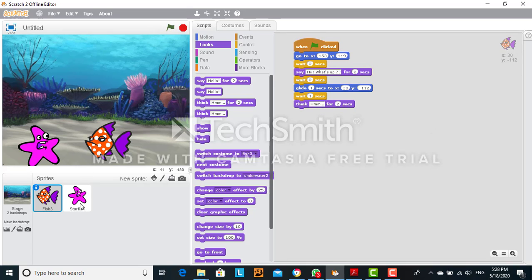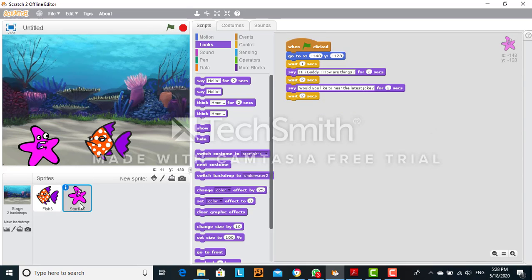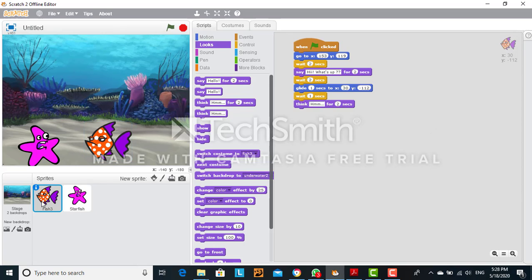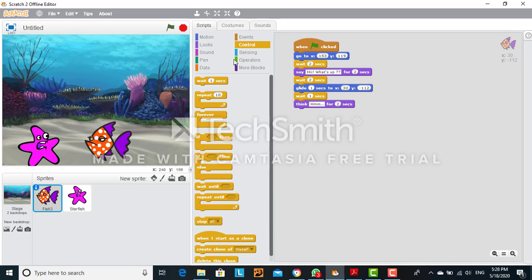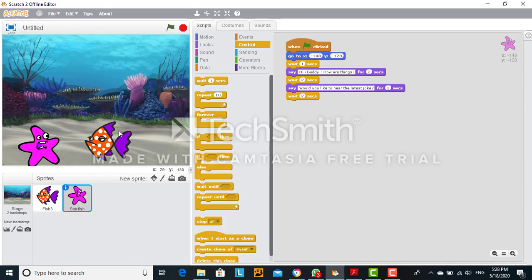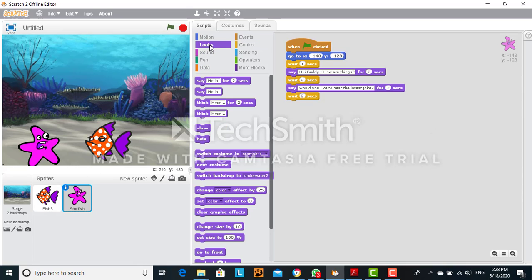Click on the starfish again. Fish. Okay, give them a couple of seconds in silence. And then see, if you see around the bottom, you will tell who's speaking, because every time you need to change speaker, you need to click on the icon of the sprite that is going to take the lead.